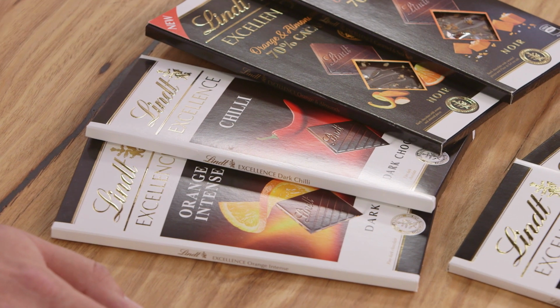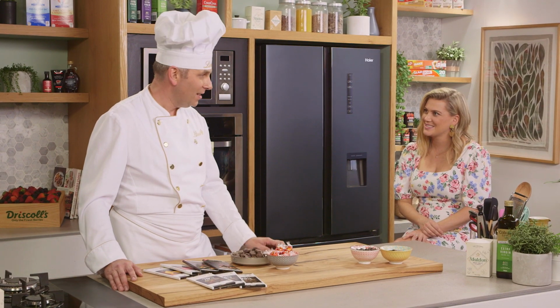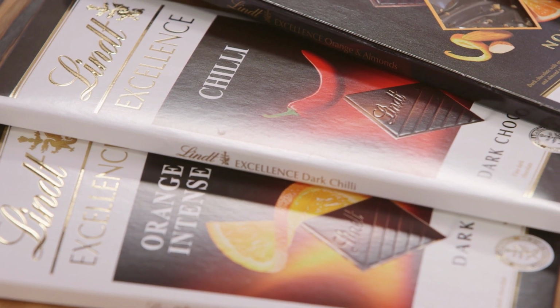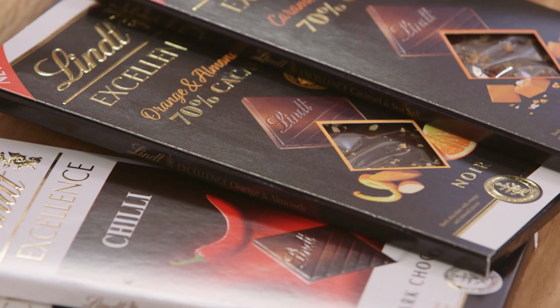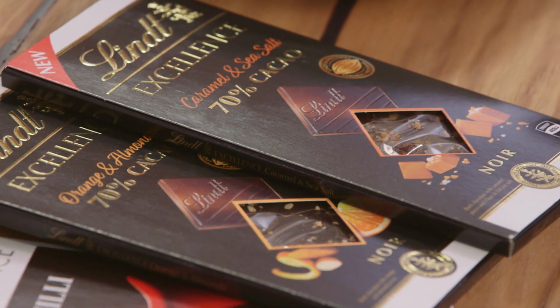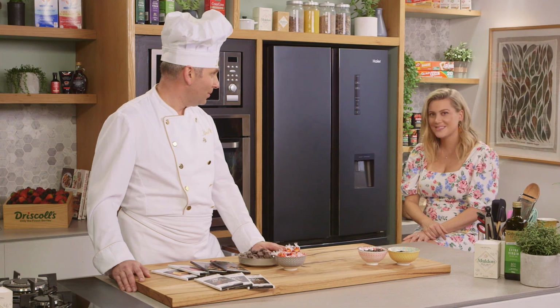be that a chili or a mint, or we add ingredients like candied orange or almonds, so you have flavored chocolates. Chili and chocolate, I mean, good combination, right? A good combination, and salt and chocolate too is another favourite. Salt and chocolate, salt and caramel in chocolate is actually one of our newer ones as well. So where we do it a little bit differently, so we make a plain chocolate and then sprinkle the ingredients on top of it.